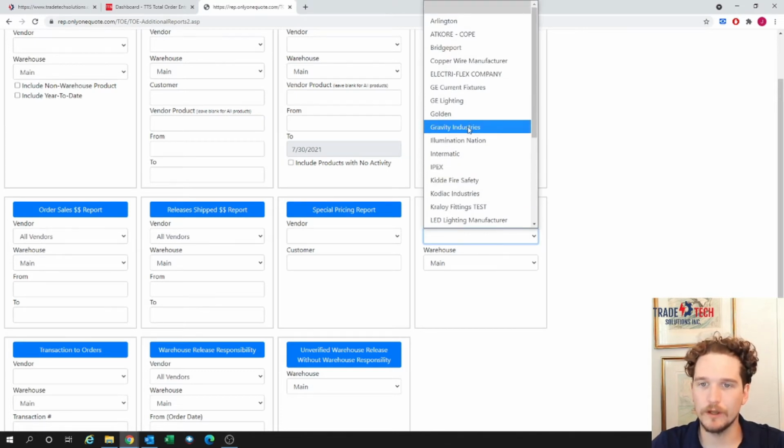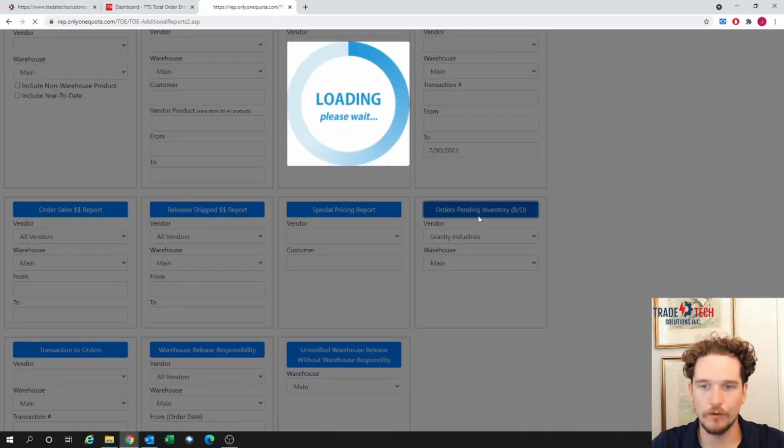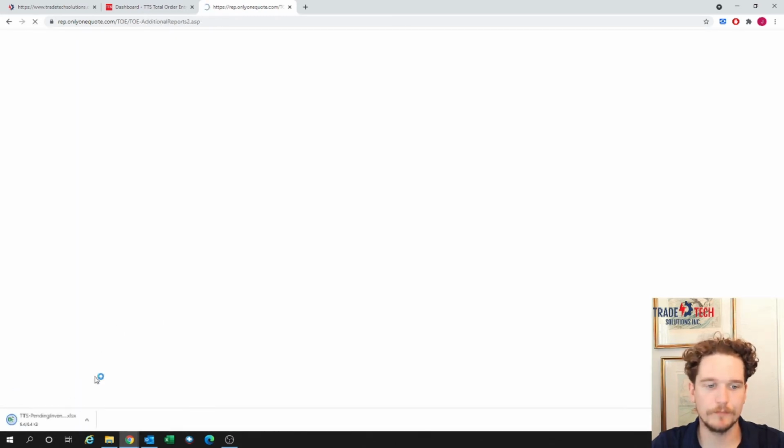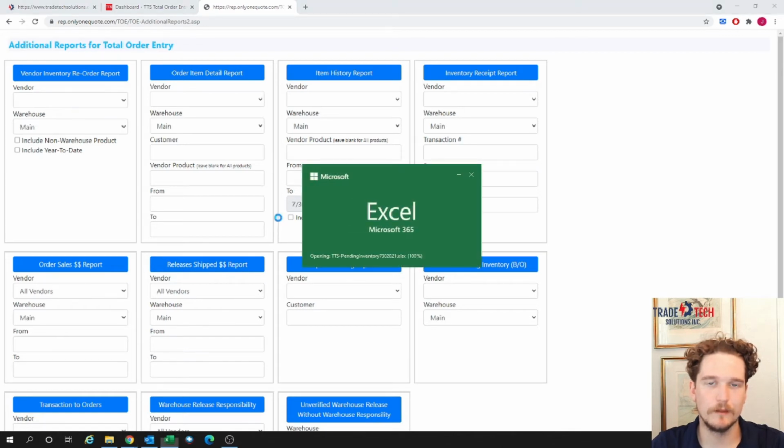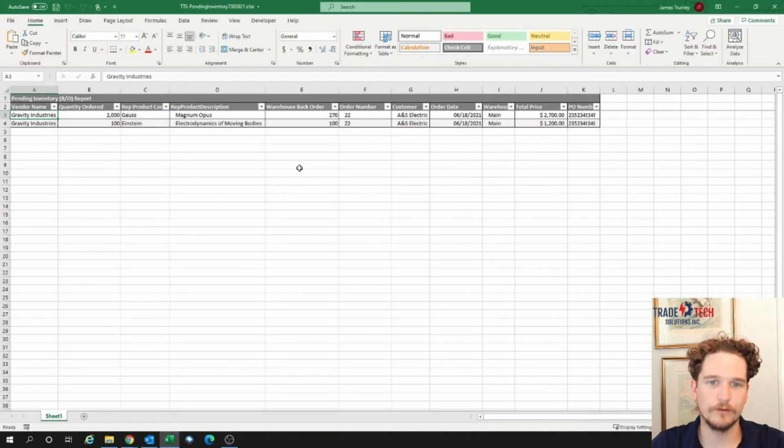So again, we're going to hit Gravity Industries, orders pending back order. Let's open this up. And it looks like we've got 2 orders, or 1 order, with 2 parts that currently have a back order. We've got Gauss with 2,000 ordered, and Einstein with 100.